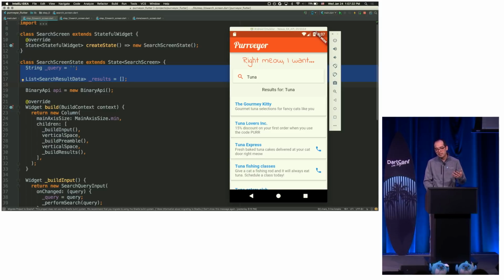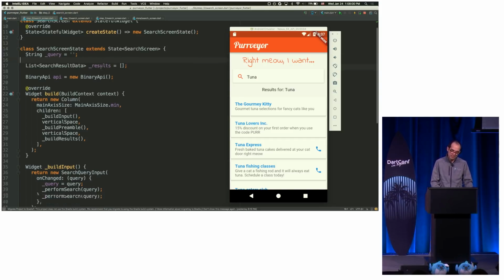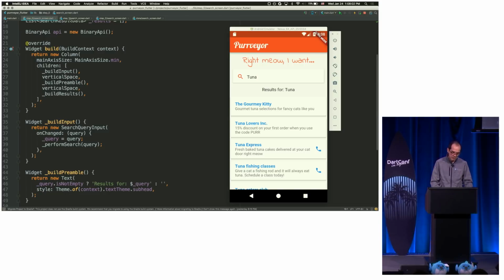And similarly, if you have data in two places, like let's say we extract this to a business logic class, right? But now this data is in two places. You have to maintain the current query on the widget and maintain the current query on the business logic. Now you have data in two places, and believe me, they're going to get out of sync. And it's going to be really awful to track that down. I've been there multiple times. Okay, so yeah, this is bad, right? This looks sort of okay, but it is bad.